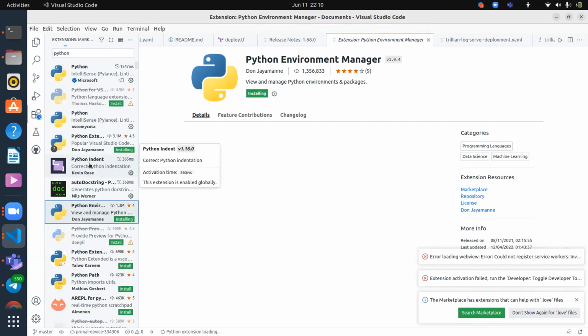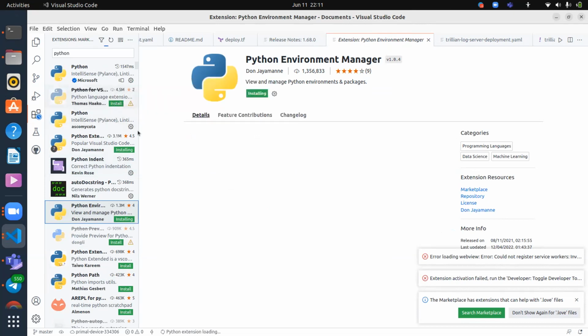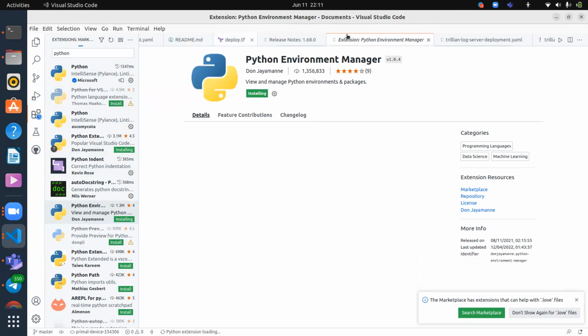Mind you, anyone that is struck through, it means that it's fake. You understand me? This one is fake. That's why it's struck through. So you just take note of the ones that we are installing. We have installed this. We have installed this. Because we have installed the first one, that was why it was able to notice Python. Take note of this. It's called the Python extension. We use it a lot. Everybody uses it a lot.